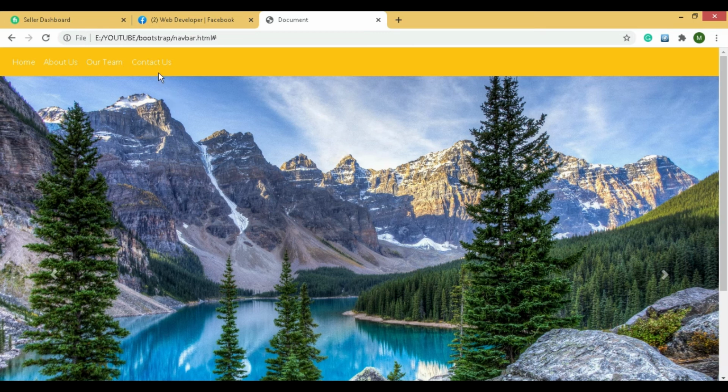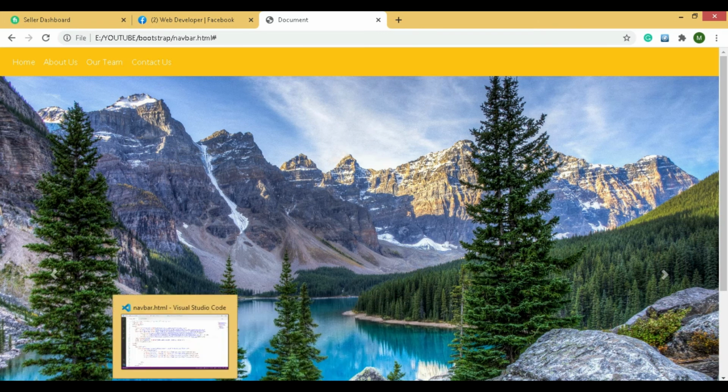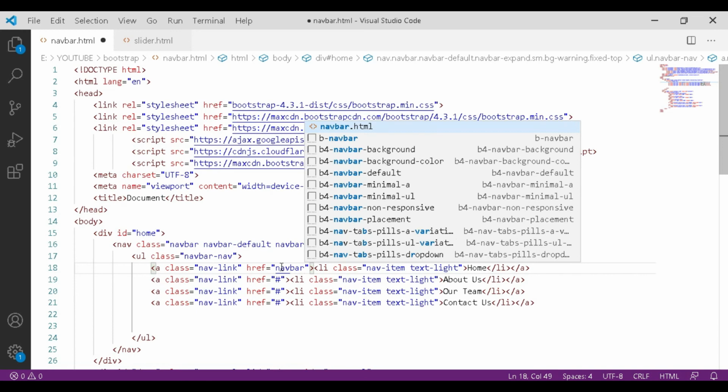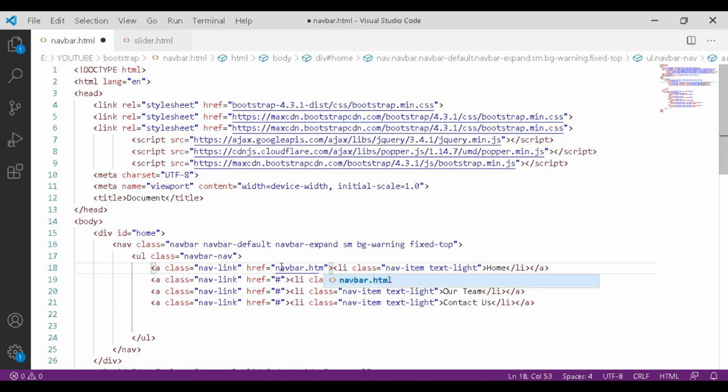After that we have to link those files which I told you about first. So go to that code. If you want to link a div or a file, you have to type the proper full name of the div and the file. So here in Home, I'm linking the home file which we created now. The name of that file is navbar.html. Remember, you have to save that file in that same directory.